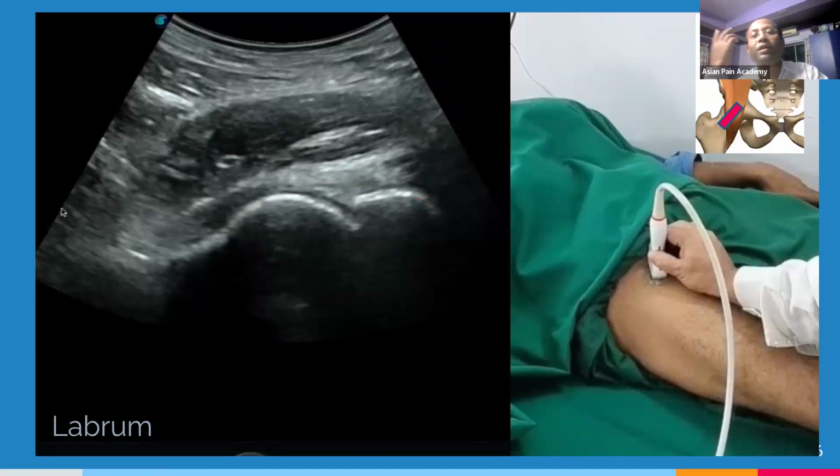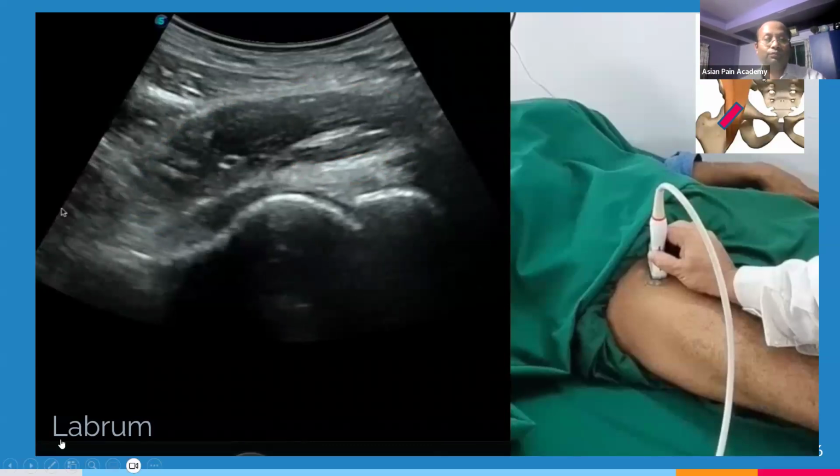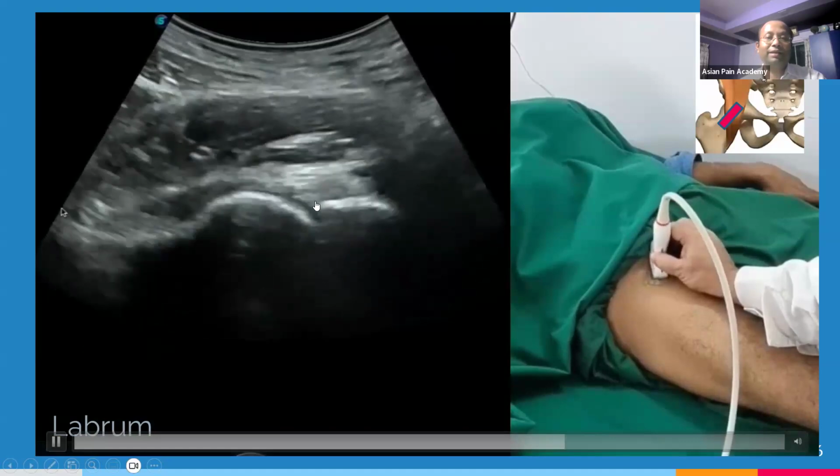And as I told you, above the joint, the muscle, whichever you see, that is the iliopsoas. So what is this muscle? This muscle is the iliopsoas, whatever it is. Above the joint, you will see only iliopsoas. So this is iliopsoas, and basically this is the iliopsoas tendon. Okay, remember iliopsoas. We will see iliopsoas tendon better in another picture, but this is the iliopsoas tendon. Okay, so we are seeing a bit below. That's why it is looking like this, and it is not in the short axis also. So anyway, you see the labrum is a separate thing. Okay.